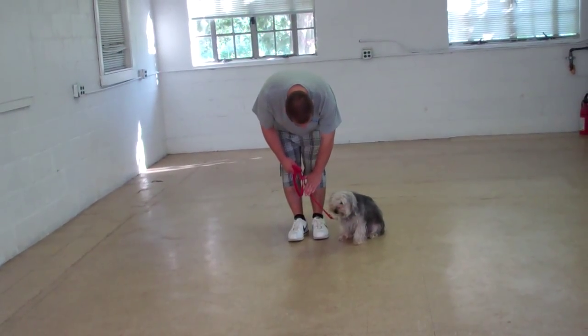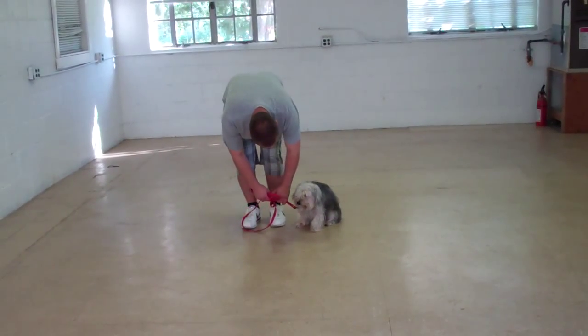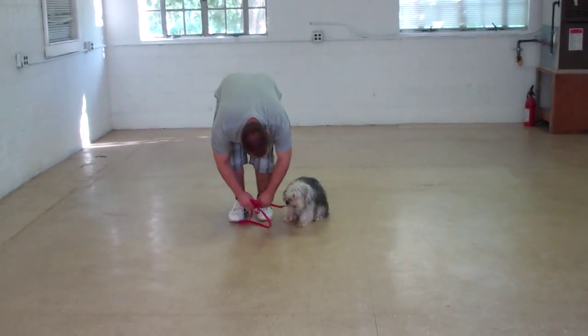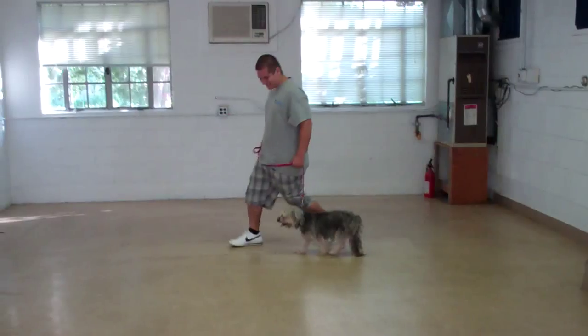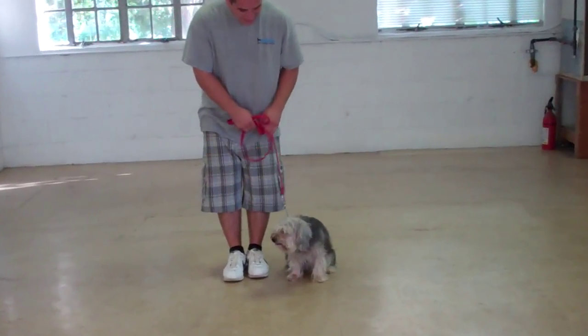Down. Down. Now he didn't go down, so Barry told him no, repeated the command, gives him a little correction. Why don't you heel him out of that, Barry, and try again? Come on, buddy. He did it the first time perfectly. Couldn't have been any better. He said once is enough. Thanks. Barry's going to try again.